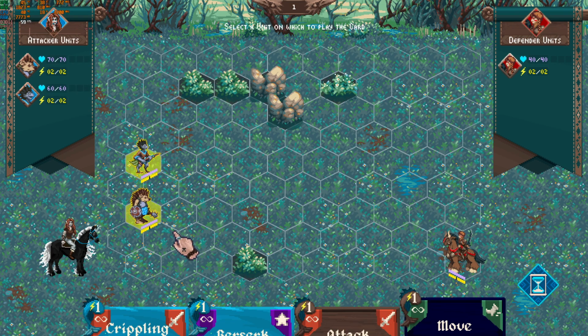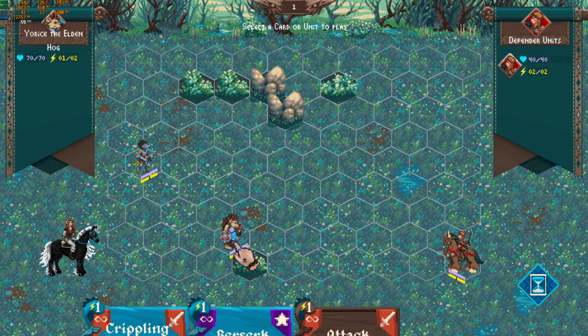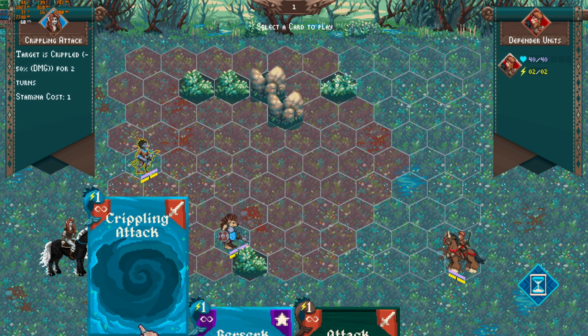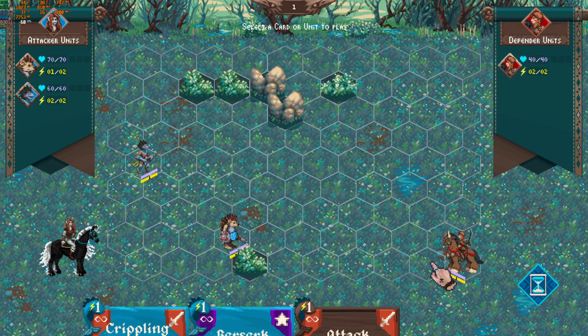Select a unit, maybe? Select something. Yeah, I mean, it'd be good if we could make it so that I do not get hit first. Oh, you can't move. Sorry. I want to move you down here. What about if we go crippling attack or pepper? No, alright, that's fine. Let's end turn.